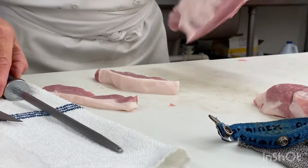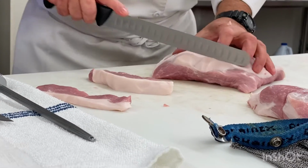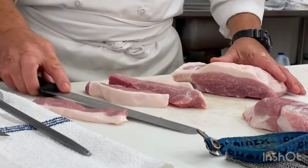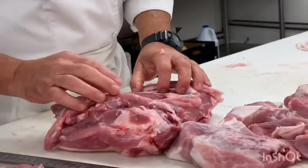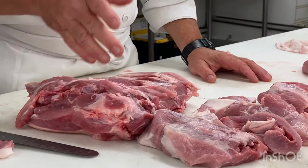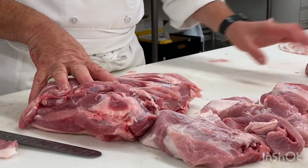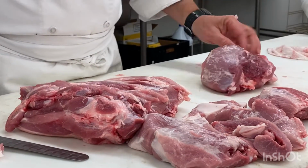That's the great thing, you can cut decent steaks out of it. Sound good? Yeah, sure. Good. A lot of that stuff gets used for sausage meat if they break the ham apart. If they don't break it apart, of course, the whole ham is used for a roast, things like that. So we're going to cut that stuff up a little bit for stew meat.